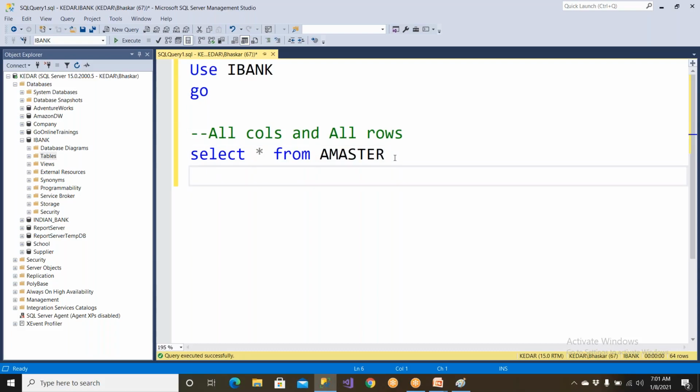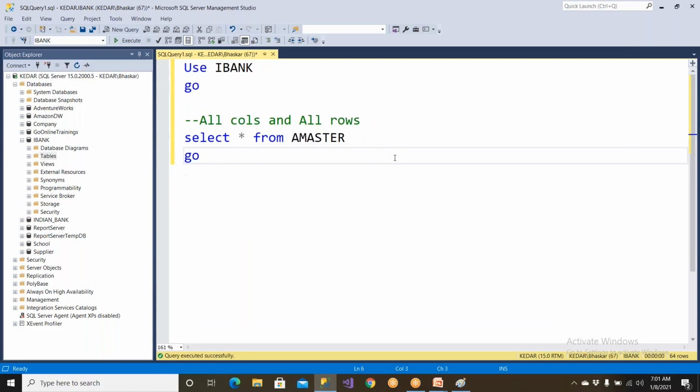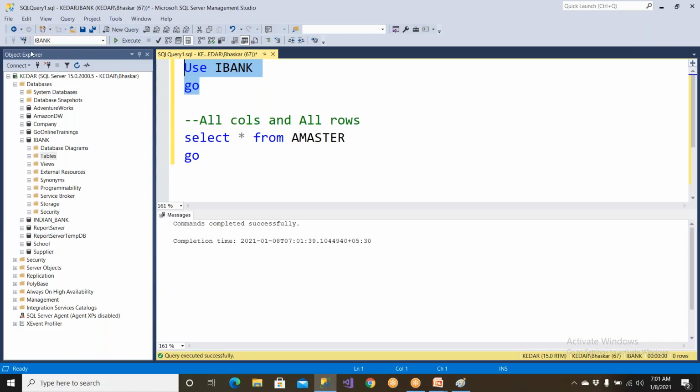First-time learners especially do all these small mistakes. So you need to execute this and make sure that you're pointing to your own database. I'm pointing to iBank, you may be pointing to Indian Bank. So you need to insert a lot of data into this table. This command is used to get all columns and all rows.